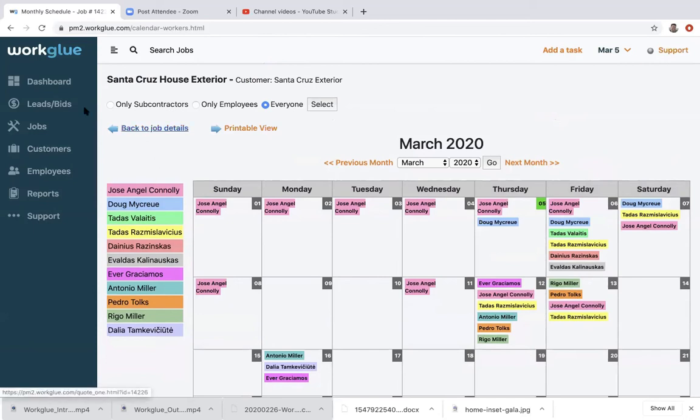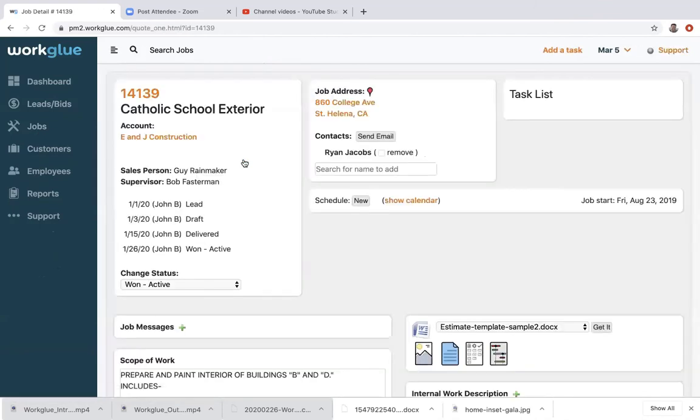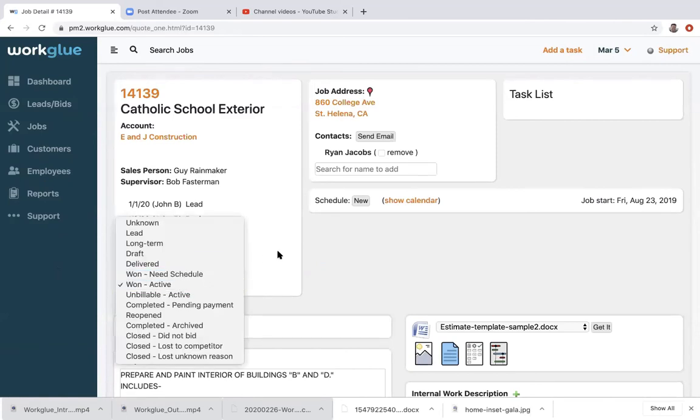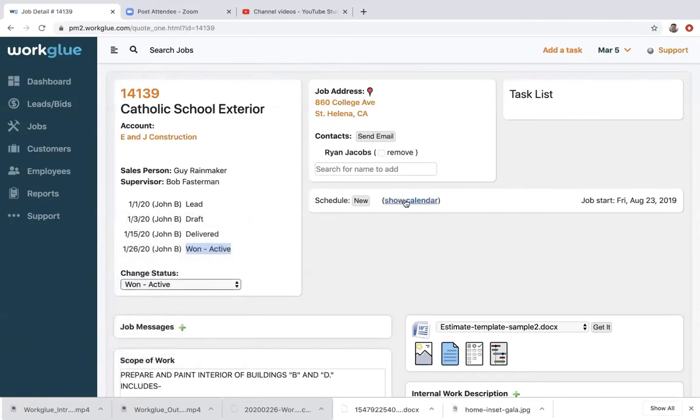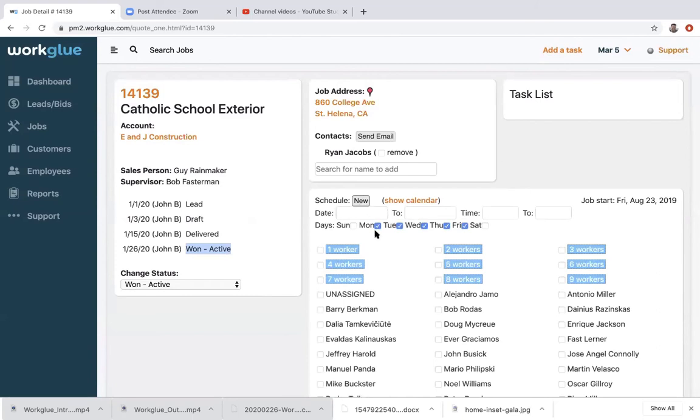Okay, one other way of scheduling is from within a job. If I'm looking at this job, if it's active, this bar will show up under the job details. I'm in the job details page. I can actually schedule from here as well.